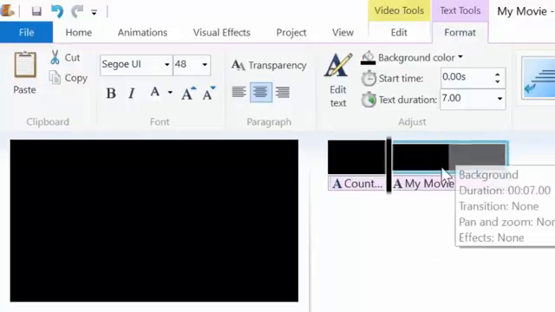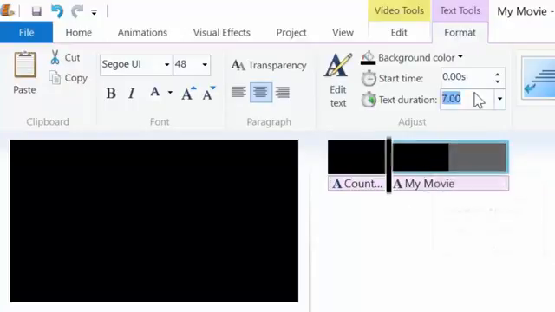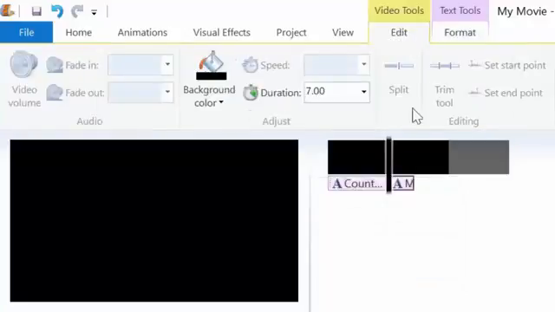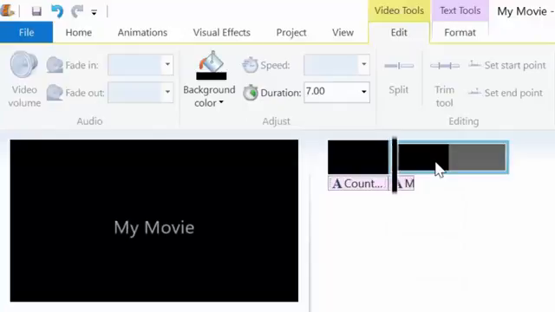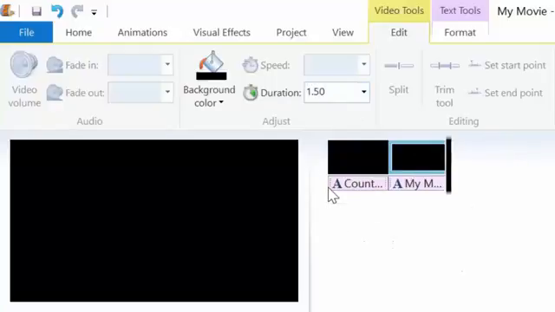So this is the next slide, and I'm going to make that 1.5 seconds, and I'll make my little screen here 1.5 seconds as well. So I need to change that.